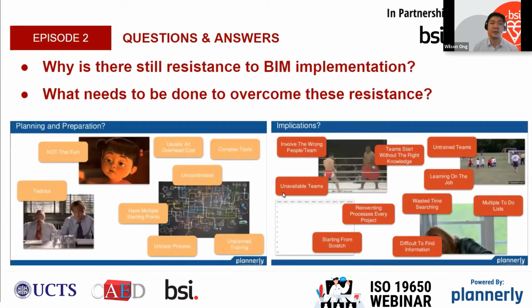There are certain organizations that just use 3D modeling and claim to have a full implementation. After investing a huge amount, they still have a lot of wastage and do not see the cost reduction that was promised. Maybe their expectations are not aligned. If there's not much return, then definitely there will be resistance, because they tried and failed.